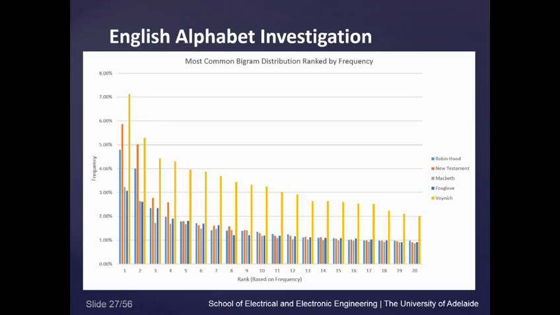Just checking that the distributions were similar between English text and the Voynich. These were just ranked based on frequency, but as we can see, each seems to have a very similar curve, even though the Voynich has a much higher relative frequency simply because it has a much smaller total amount of characters.